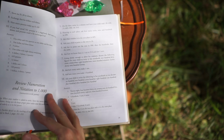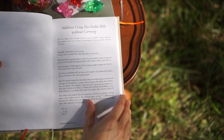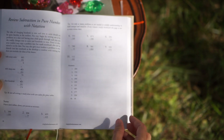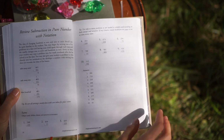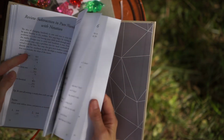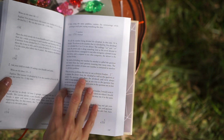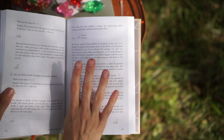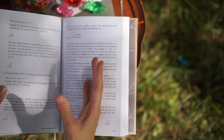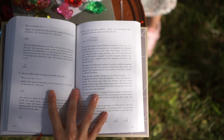You have review exchanging dimes and dollars, reviewing numeration, larger sums, addition with larger sums, addition using $10 bills without carrying. Jumping ahead quite a bit here, we have review subtraction of pure numbers with notation. So we're going to have the 3-digit subtraction that he's going to be able to do. Jump ahead a little more, multiplication table for 10. He is actually pretty fluent on the 2s, 3s, 4s, 5s, and 12s, but it's the 6 through 9, and of course 10s, but we have 6, 7, 8, and 9 times tables that he struggles with. So those are what we're working on now.